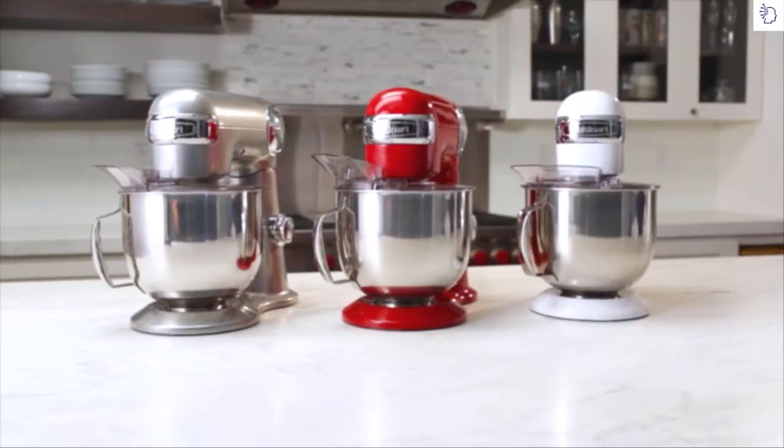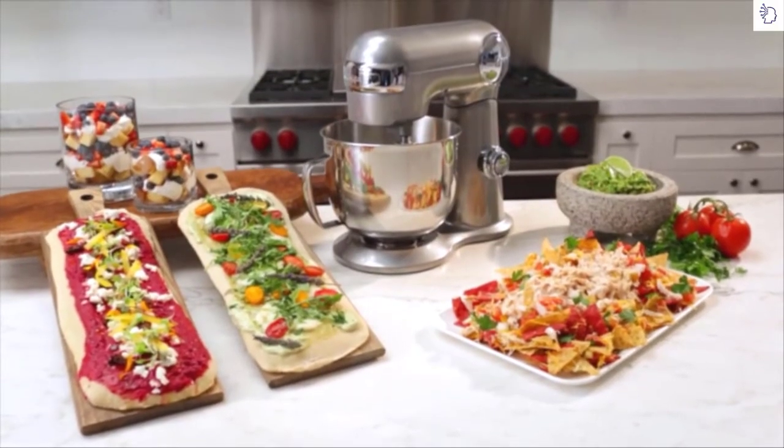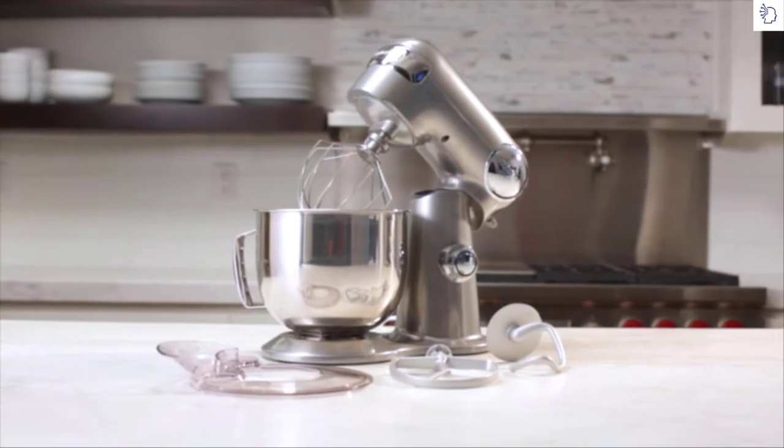The stand mixer comes in silver, white, or red, and is backed by a 3-year warranty. Why wait to simplify your cooking and baking food preparation? Bring home classic cooking convenience with the new Cuisinart stand mixer.